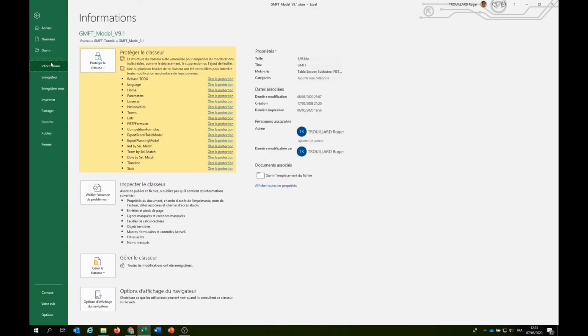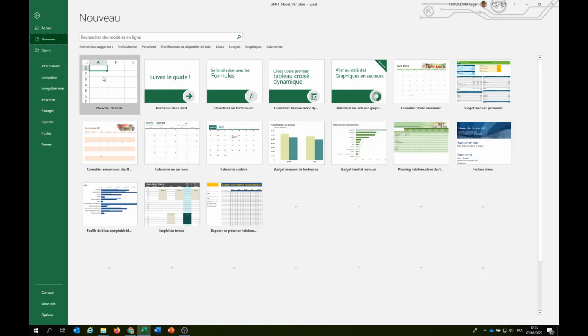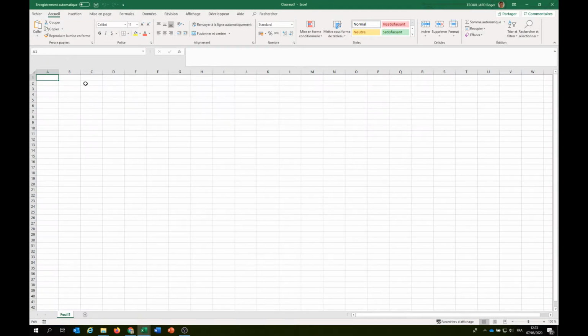To show it, I just open a new file, and here I put a value, and here I put just a simple formula, which is normally the same value as this one. So if I change the value, you see that here the value has not changed.